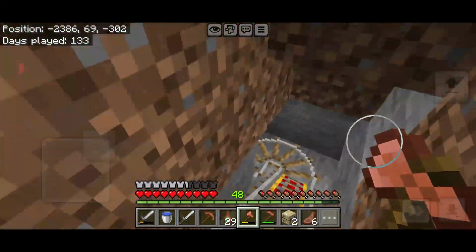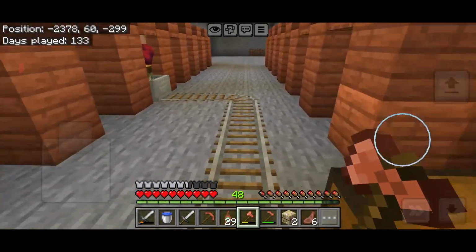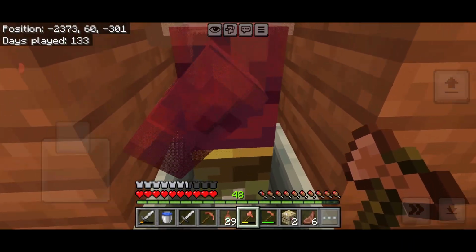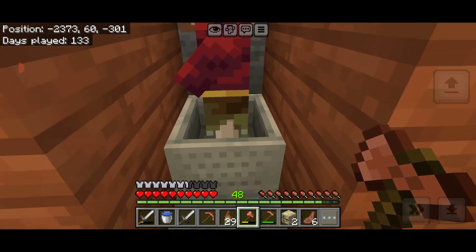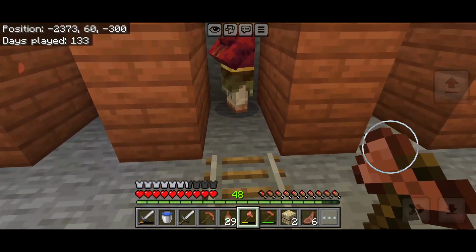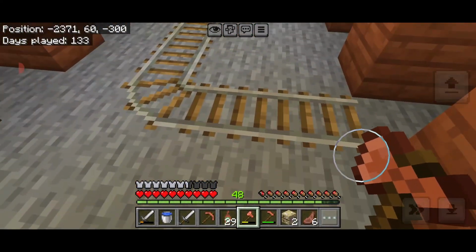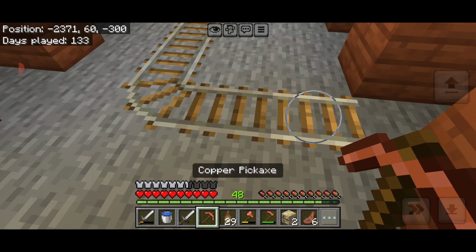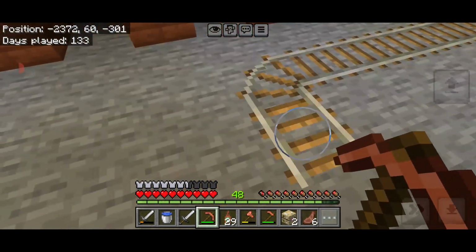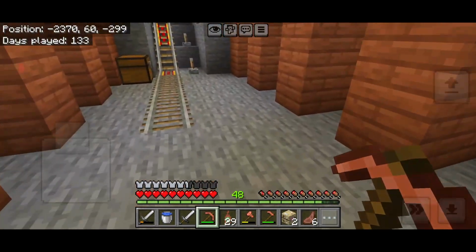Now, go down here and make sure this guy is in the cell. Pop him inside. Get in there. For some reason, an axe breaks the minecart instantly, but a pickaxe takes 2 smacks. Explain that to me. So now he's already got one. So we got one more to move.